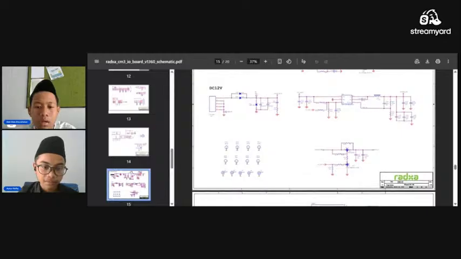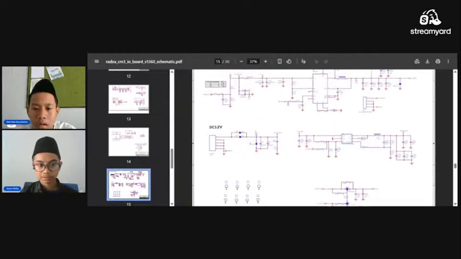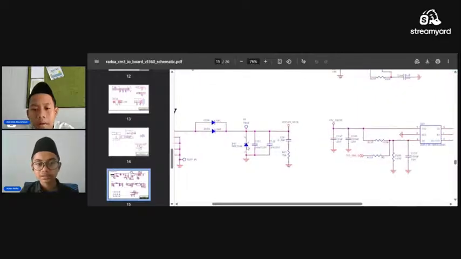And then the voltage input. In the Discord, we need many different voltages. But in here, they use a DC 12 volt, and usually the RK3566 needs about 5 volt inputs. But don't forget to add the Schottky rectifier diode, so you don't get electrostatic. Then you also need a decoupling capacitor, so it doesn't get voltage drop.